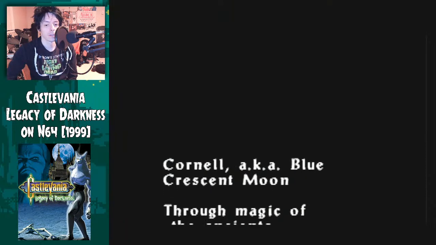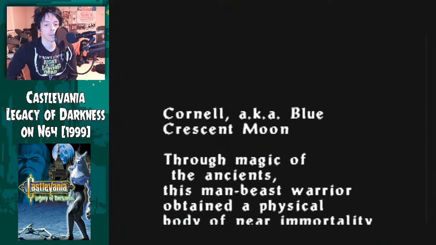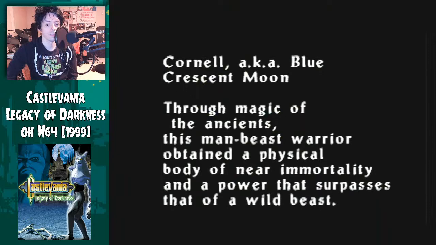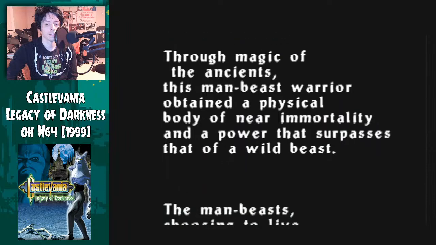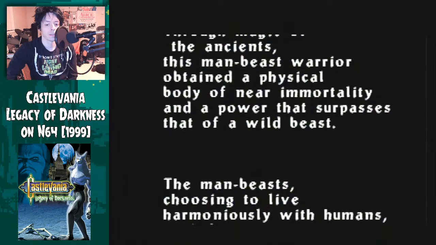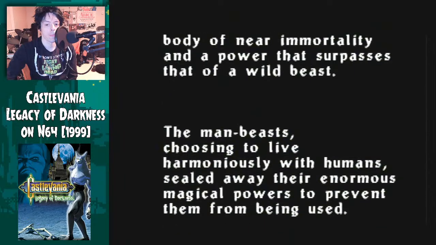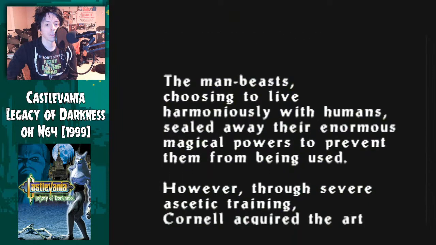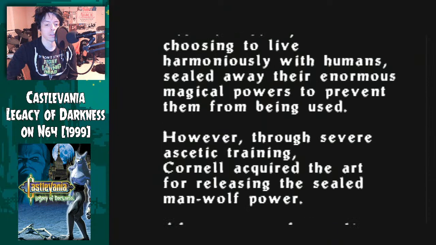Also known as Blue Crescent Moon. Through magic of the ancients, this man-beast warrior obtained a physical body of near immortality and a power that surpasses that of a wild beast. The man-beasts, choosing to live harmoniously with humans, sealed away their enormous magical powers to prevent them from being used.